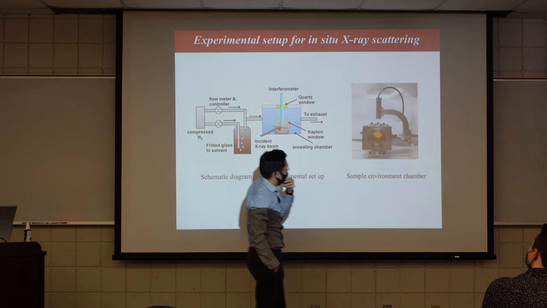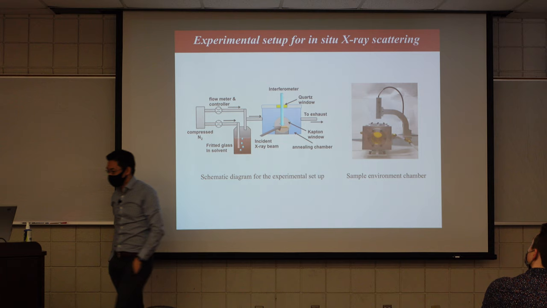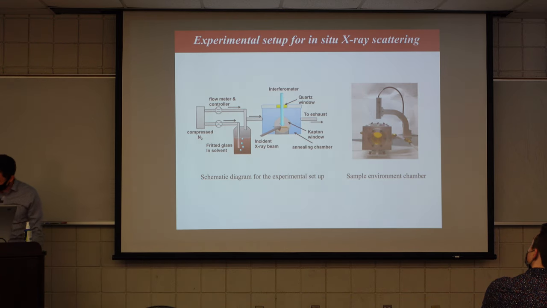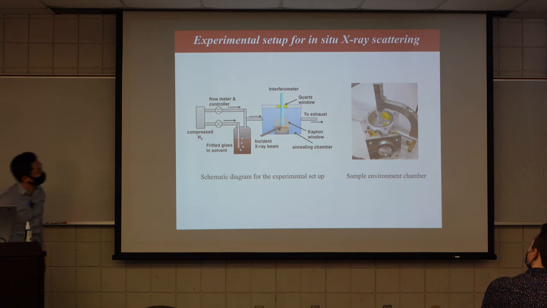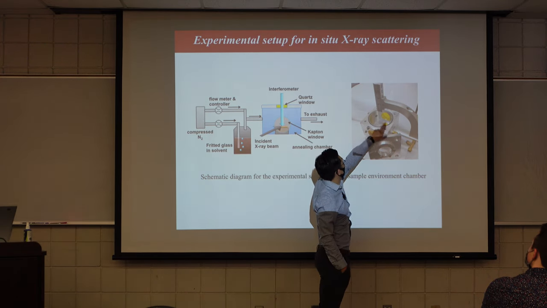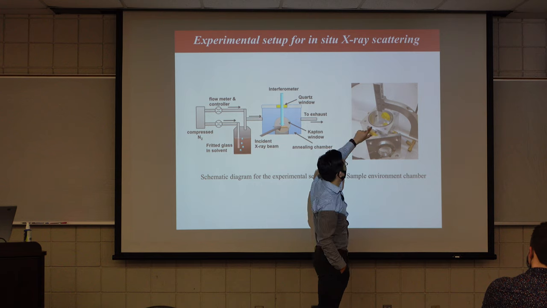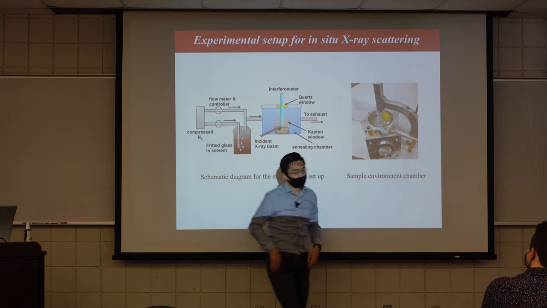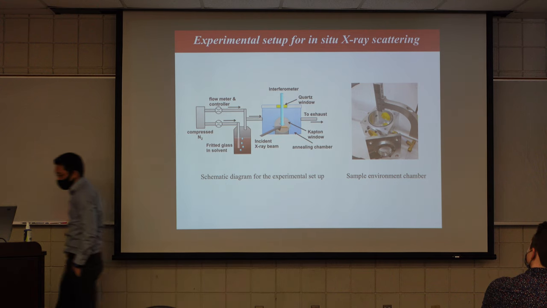I think upon my arrival here, we constructed a copy of that. So we do have the solvent annealing chamber here at Southern Miss as well. This is another angle. When you open the lid, you can see this is a chamber on the order of maybe 4 inches in diameter and about 2-3 inches deep. So you got a closed environment, you can load the liquid vapor in there.